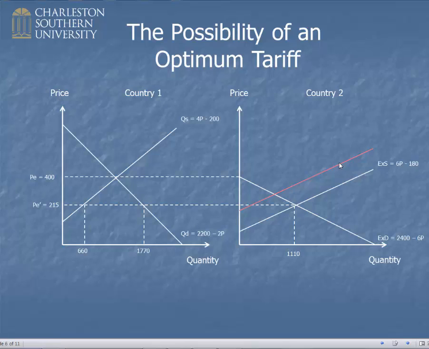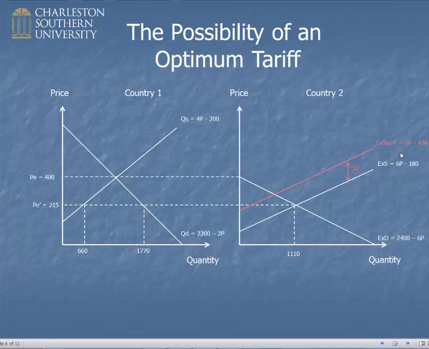It's just going to raise up the excess supply curve by the amount of the tariff, and let's go ahead and let the tariff be $50. So we can figure out now the new supply equation. The hard way is to undo Alfred Marshall's mistake, add $50 to the y-intercept, then put Alfred Marshall's mistake back.